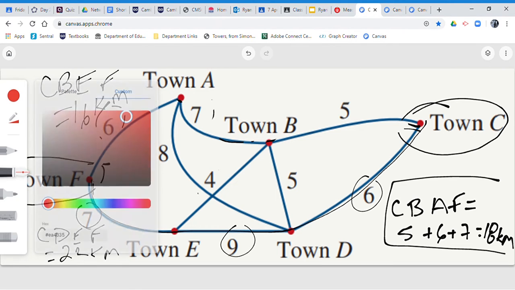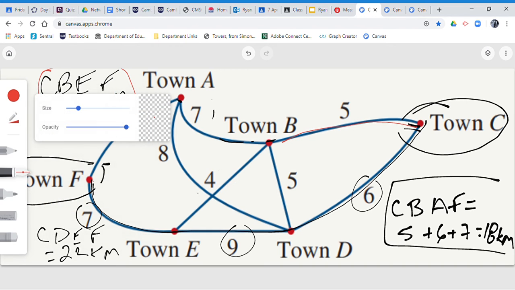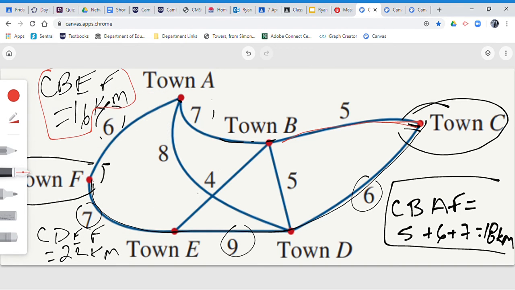So here's our shortest path of 16 kilometers using the path of going from C to B, and then across to E and over to F. And that would be our shortest path. So there's our first example done for you. Compare different path lengths and identify the shortest path. I did that.